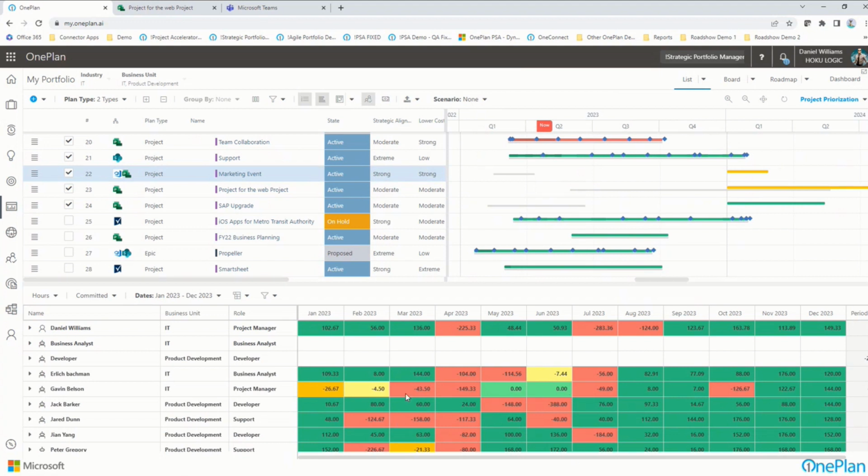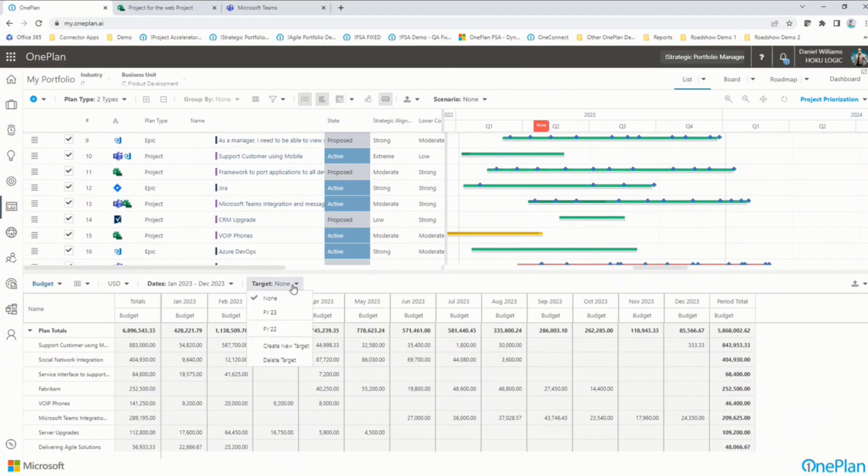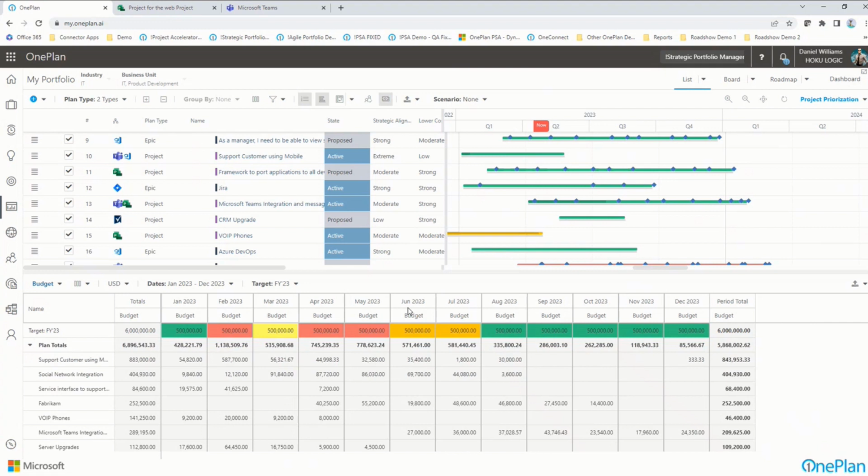So the idea is I'm trying to get closer and closer to a model of time phasing and selection of projects that's going to get me to something where I can actually do it. Now, in this particular case, I have a severely overallocated model in this demo environment, but hopefully you saw down here, I made improvements and got a lot more green in here as I went through this process, and I can save these different scenarios as I go through. Now, by the way, you can look at this from a financial perspective as well. As I want to target and look at our different budgets, I can see, do these things fit within our budget? And lo and behold, for this period, this fits within my $6 million budget with the model that I have here. So that perspective is taken care of.